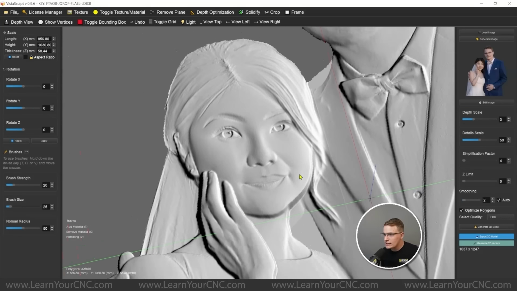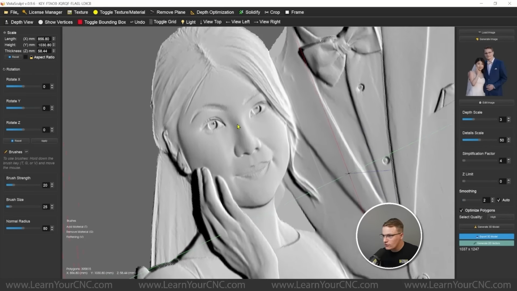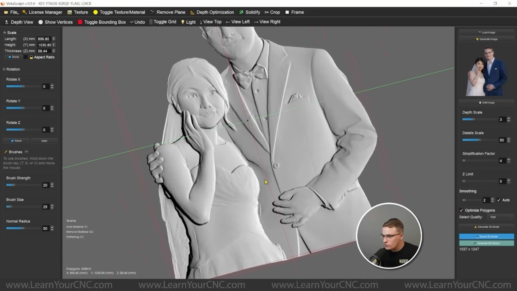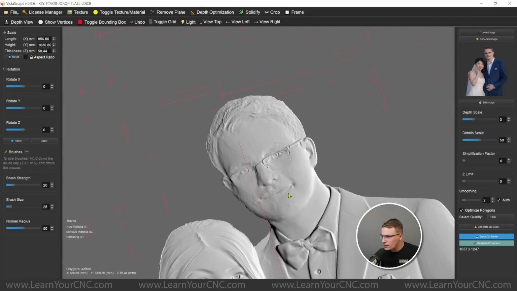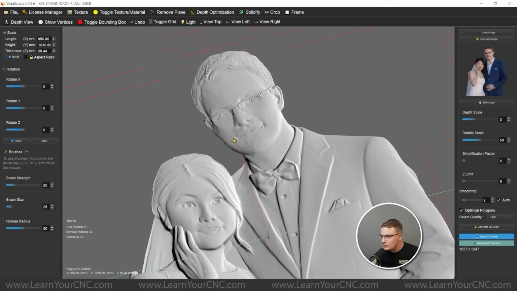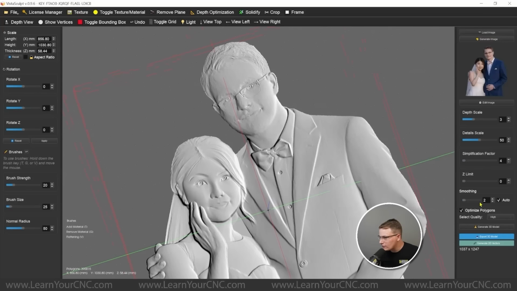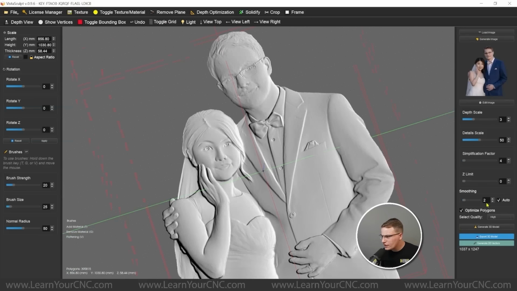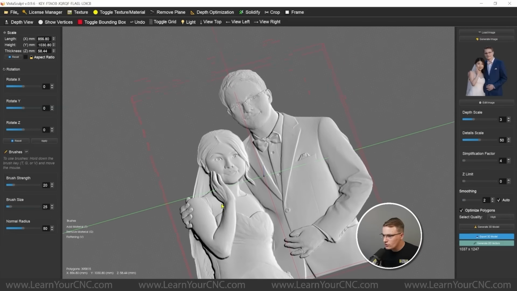My wife there, that looks exactly like her. So this, for me, is one of the better ones. Now you can see my face there looking a little bit rough, and that's probably how it actually looks, but you can definitely smoothen that out with some of the smoothing filters there, and then generate the model again. Every time you regenerate the model, it will go a little bit quicker than the last time. So it doesn't have to do it all the way from scratch.